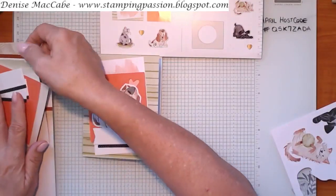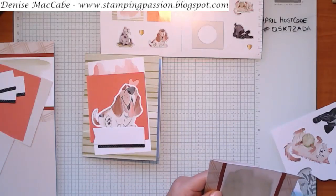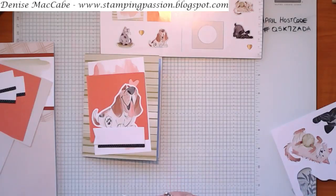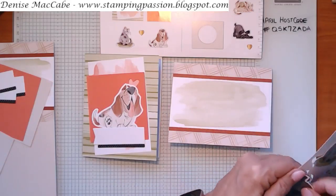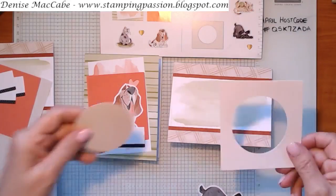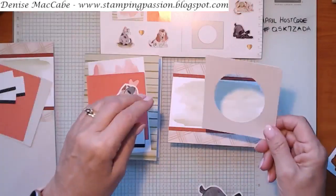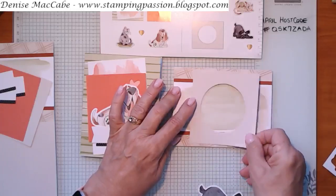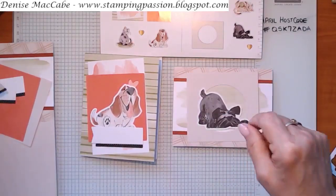Now let's get the other doggy card. And I'm doing it like this so that we don't have to change the paw. Because I would hate to put the wrong paw and offend somebody. Okay, this is the other thing for this card. It's just a circle die cut. It pops out, so you've got circles that you can use on another card. And this, actually, I've put it on my first cards this way. But I think it's meant to go that way. So we'll do it that way this time. And that, and the banner.